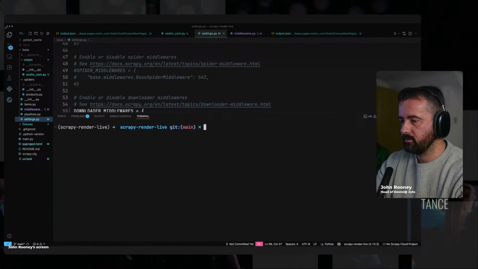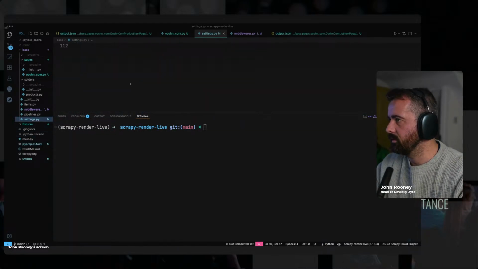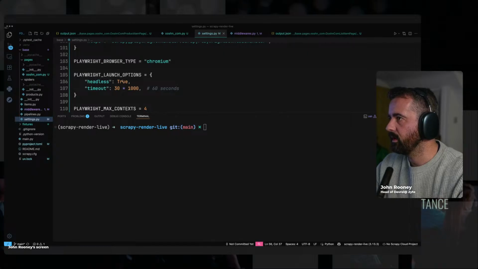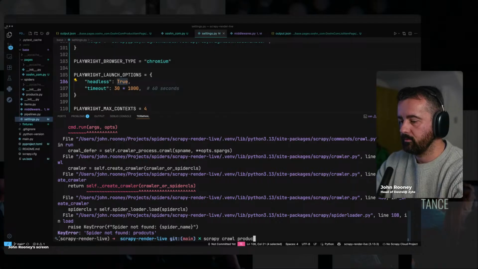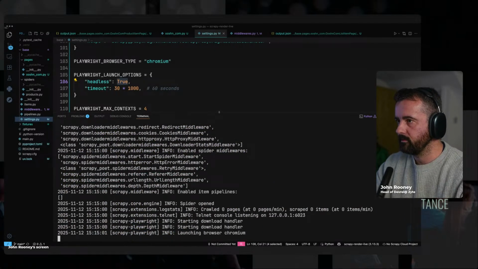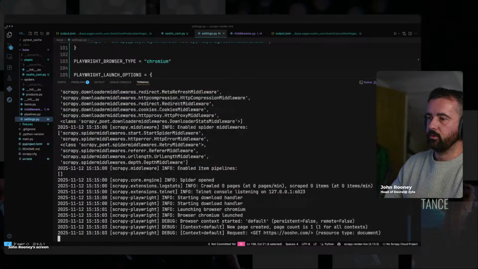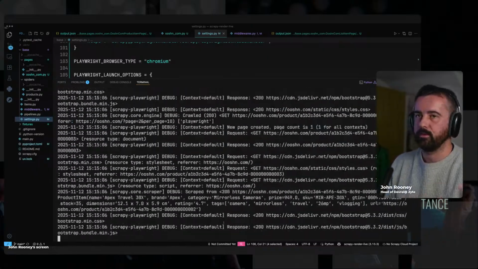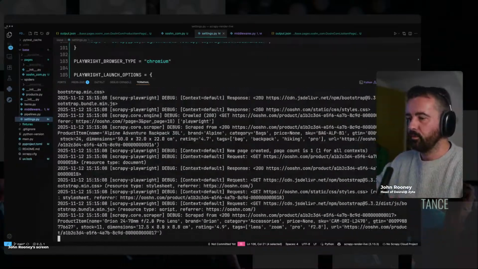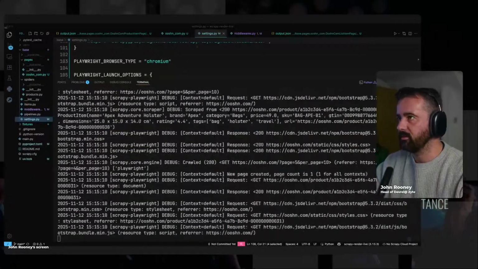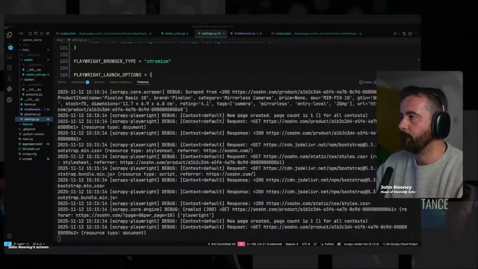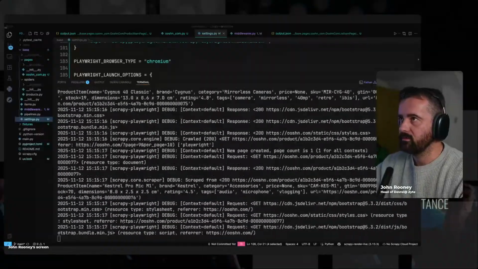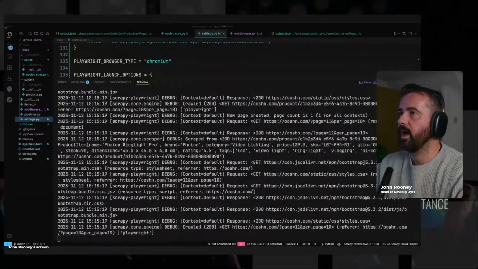So I'm going to clear out of this. I'm just going to double check my settings one more time, and I've got headless is true. So let's run scrapy crawl products again. Oh, not like that. Wrong name. And we'll see what we get. So we can see we've got launching browser Chromium. Now it's headless, so obviously we're not going to see it. Unfortunately, headless does mean it's a bit more of a giveaway, it's easier to spot. It's not useless by any means, but it's not as stealthy, right?